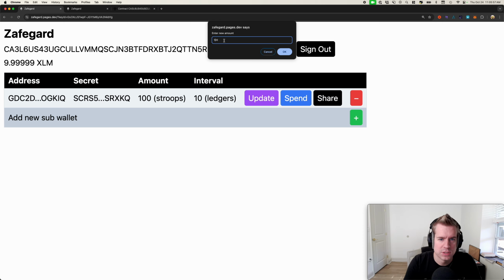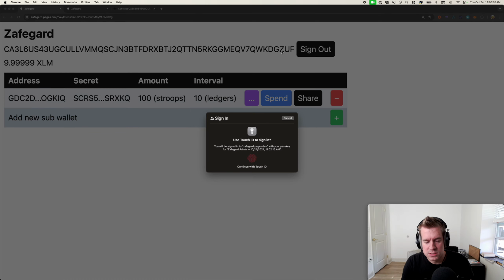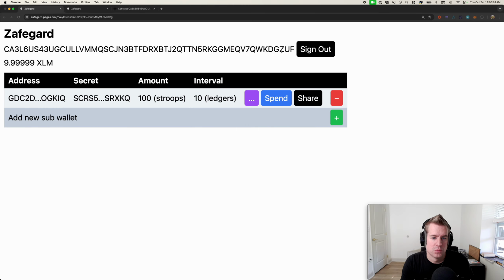But let's go ahead and put this at a whole lumen, which is 10 million stroops. We'll update that. And because this is something we don't want the child account, the sub account, to do, it's not allowed to. It's only allowed to call transfer functions. So the root account, this passkey, will have to sign for this, which will sign a function on the policy itself.